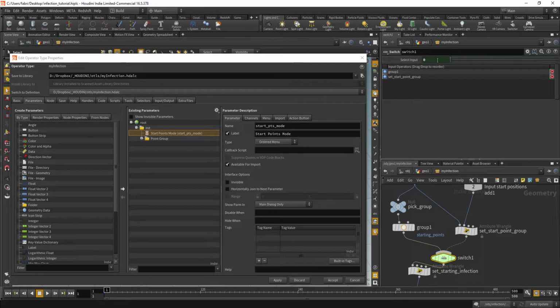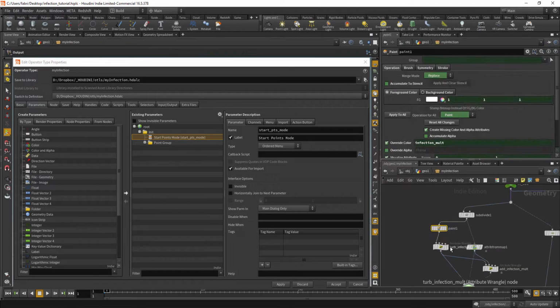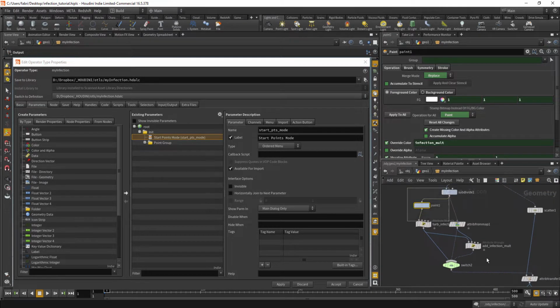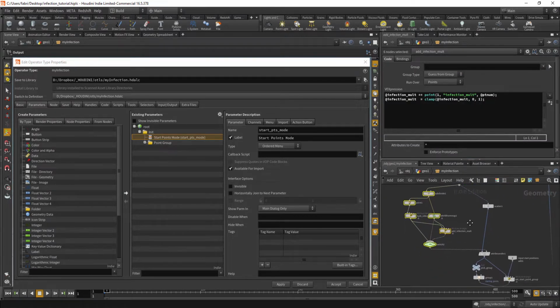Okay, so now we have number 0, or if we change, let's press P to open this, and if you change this to the second, we have 1. So we have all this already working, and I think we'll probably leave all this painting stuff outside the digital asset also.